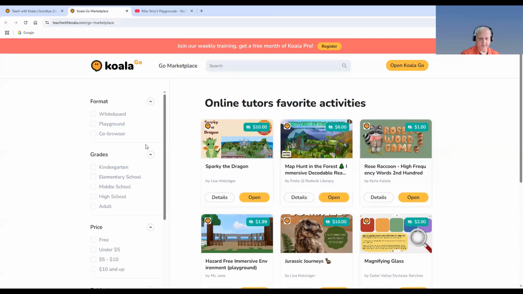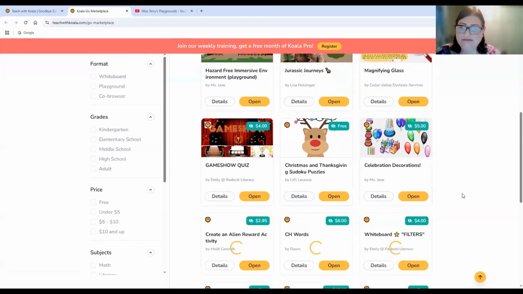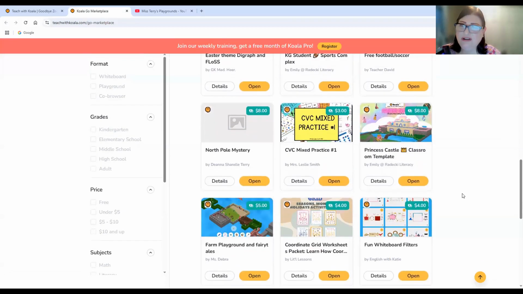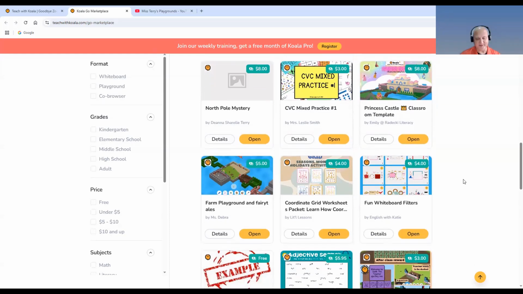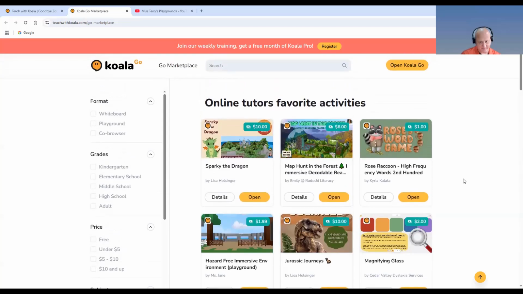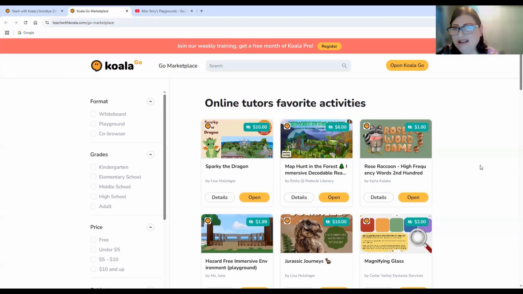I was just curious. I was trying to think if I've heard anything bad about the screen sharing in the Facebook group. I haven't heard anything about the screen sharing, but it's not very good. If you're gonna use pens and screen share, you're better off using Zoom, to be honest. One of the only reasons I haven't bought KoalaGo is because of the screen share. It's not only KoalaGo, it's the competitors as well. The screen sharing just isn't very good.